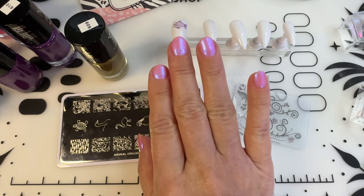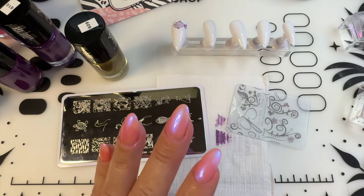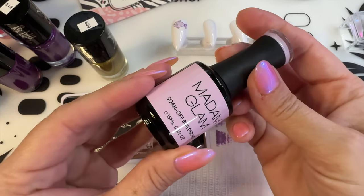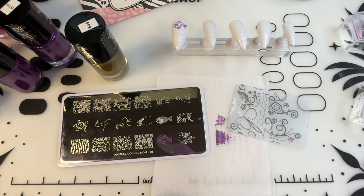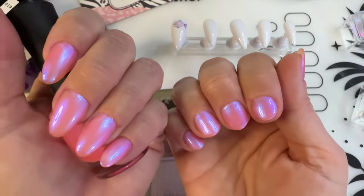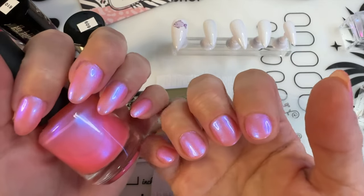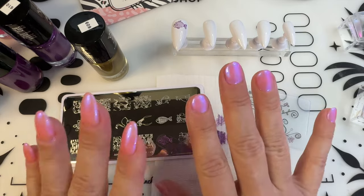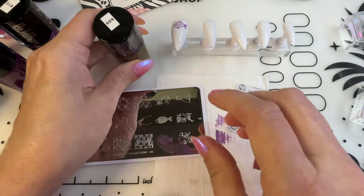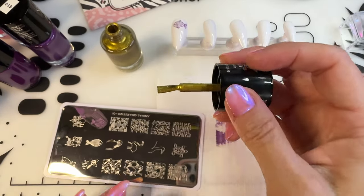So for these, as you can see, I just cleaned them up, and then I used Madame Glam's builder gel in builder light pink, and I put that on. And then I painted them with the color I have on right now, which is Flamingo by Drunk Fairy Polish. It's so pretty. It's gorgeous. And while my nail length and shape doesn't match, I'm okay with that, because if y'all watch my videos, I always say nothing ever matches. But my polish matches. Not only do both hands match, but so do my toes. My toes never fully match. So I'm kind of excited about that, that my toes match.